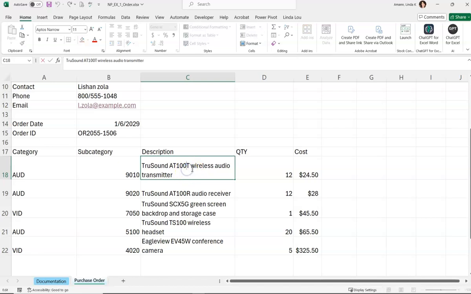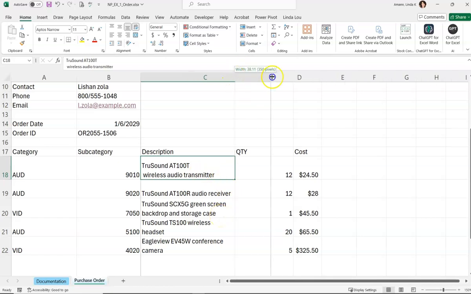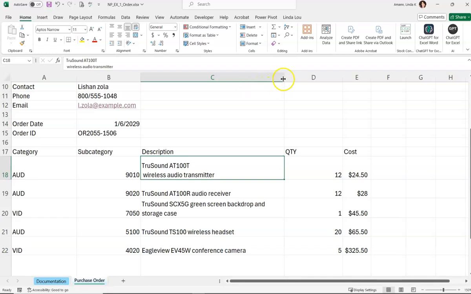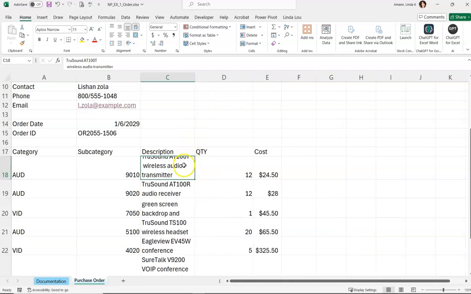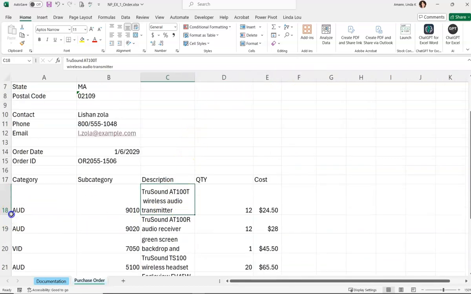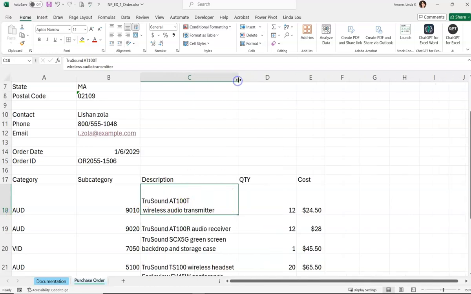So I'm going to double click my cell, get my insertion point, that's the line that's blinking at me, where I want the break to be. Then I hit my Alt-Enter, and then confirm it or hit Enter, and now I have the text wrapped where I want it to be. Even if I change the width, that is still going to be right where I told it to be. I'm going to adjust that down. See that? It's where I want it to be. So there are different ways to do the text wrap.